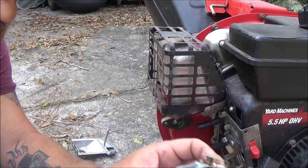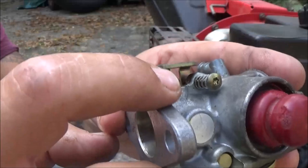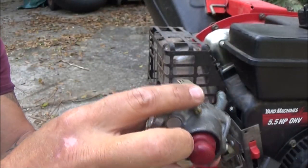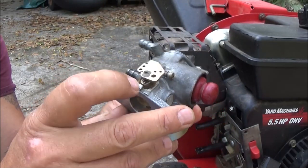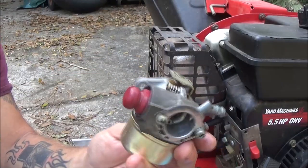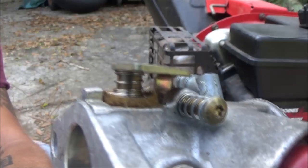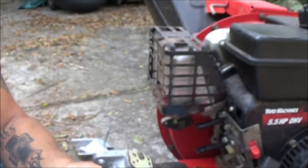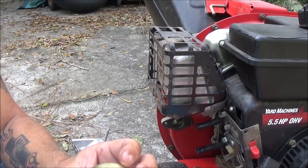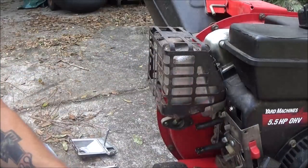We'll probably soak it. See this right here that you see, that cloth is supposed to keep it from sucking air. I don't know if that's original or not. I can't say that I've usually seen them where they're rubber. I can't say that I've ever seen one made out of something like that. So we may have to try to find something for that, because I know it was sucking air around there. So, alright. Let's get in the garage.